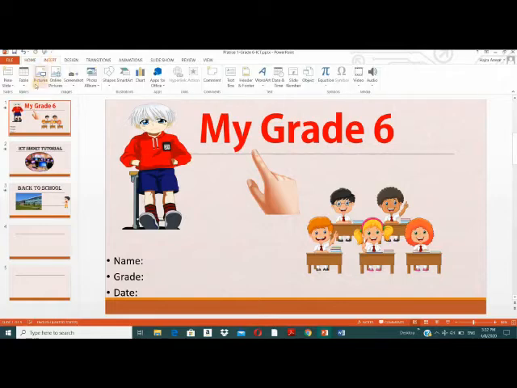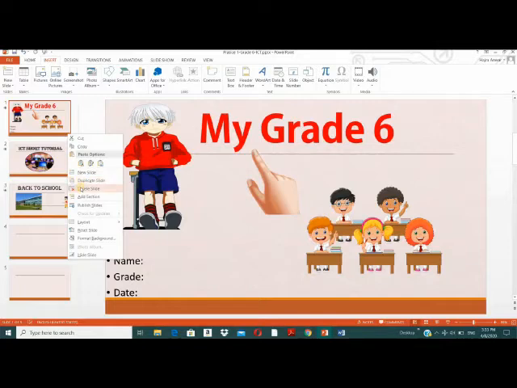Now coming towards insert. In insert, we are done with the table. We already have new slide button over here as well. No need to go to home again and just have a new slide. We already have it here. Plus, we can right click on the slide and we can copy the slide. We can paste the slide. We can have a new slide. We can duplicate the slide. Duplicate and copy are both same.